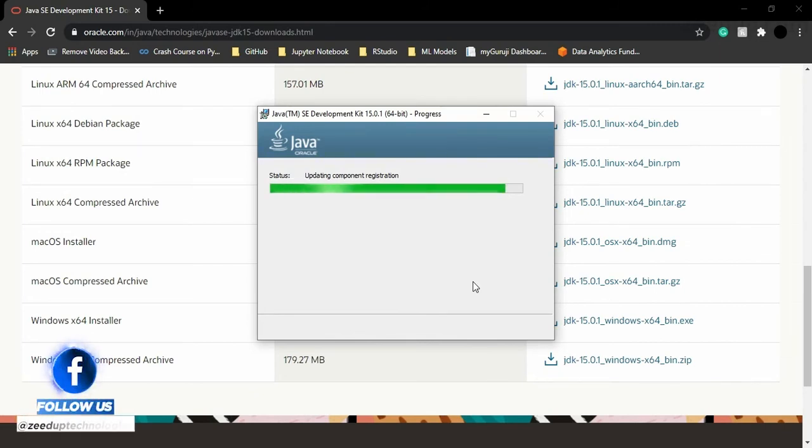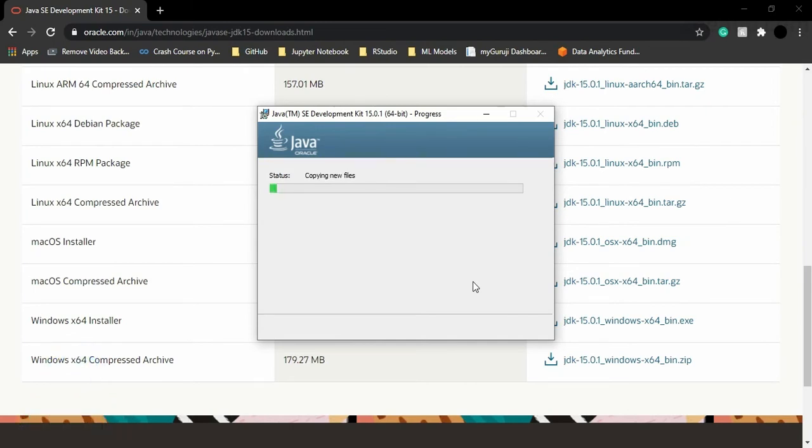Then after installing this JDK, we also need to do a few settings on our PC. So we wait for a few seconds till its installation is completed. Then we can begin with changing the settings of our PC so that we are able to run Java smoothly.